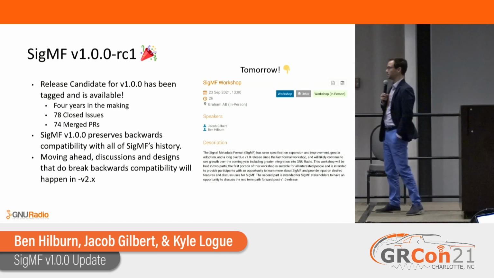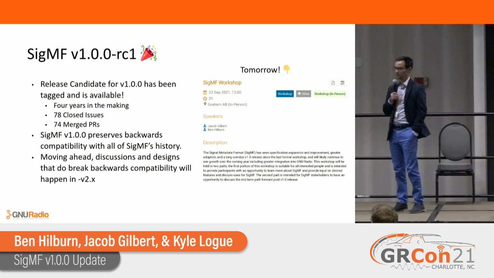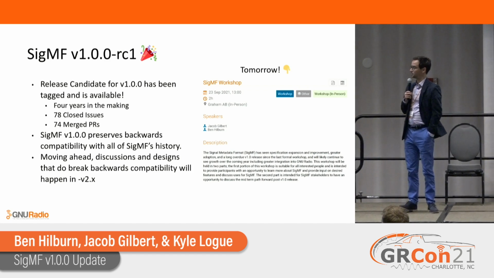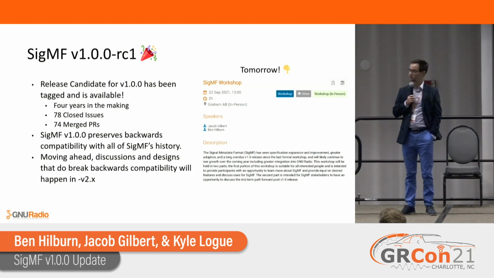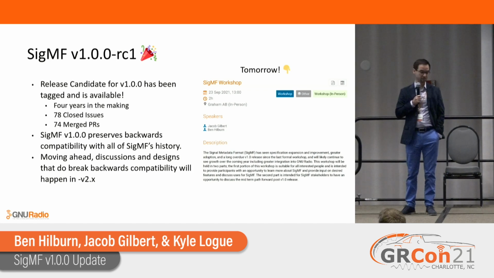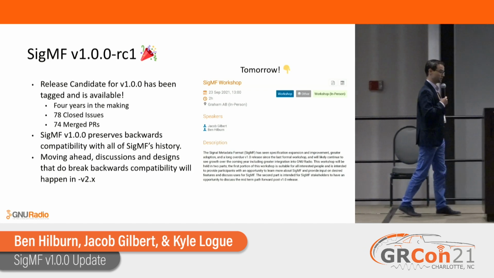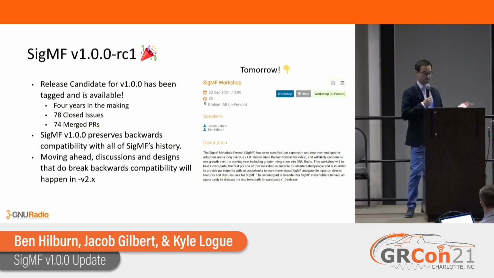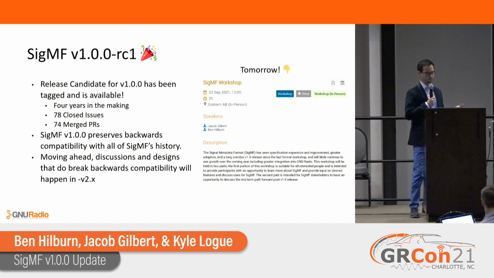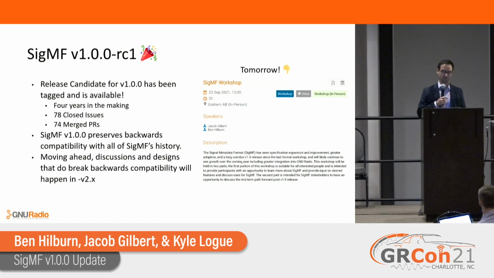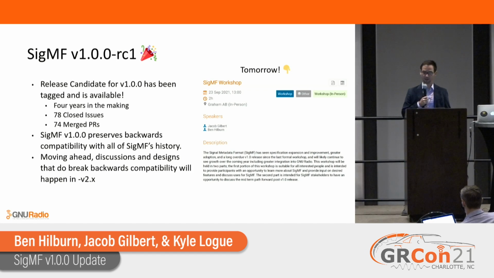So that's the other part of this: we have tagged the release candidate. It is live. Please go check it out. Give it a test run. Read through it, see if there's anything that you think is missing or is a gap for you. And then come talk to the three of us at the 2-hour-long workshop, I think, tomorrow afternoon. We have plenty of time to walk through everything, how to use it, and get feedback and input. And if we need to tag another release candidate that includes your feedback, we're happy to do that.